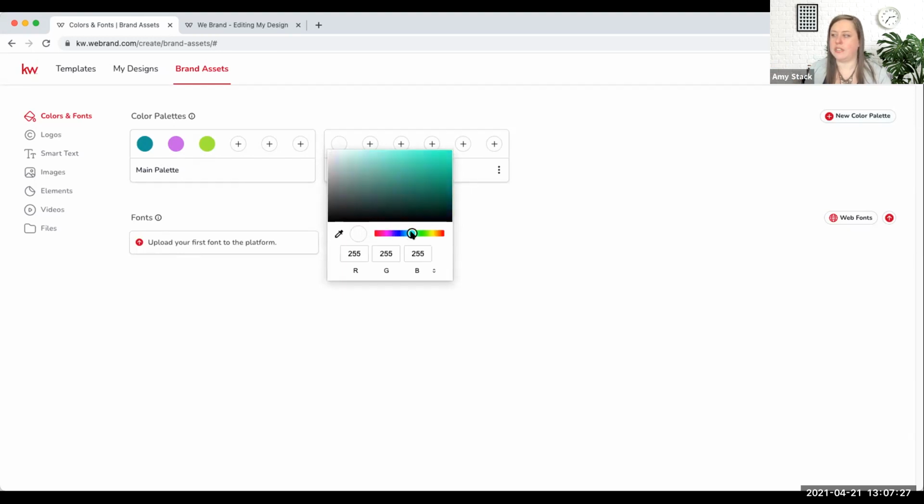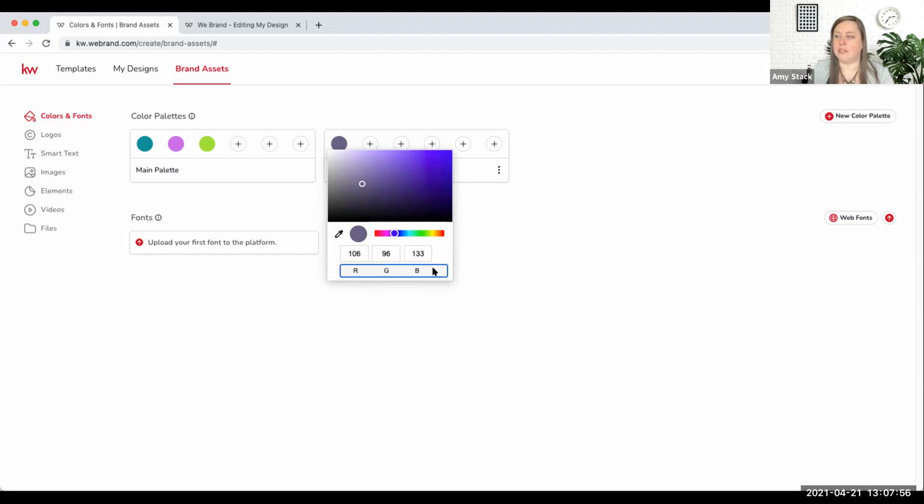a few different ways, I guess, to choose between colors. So you're going to see your color preview up here, and we've got this little circle. You can drag it around. You can recolor from here. And if you know your colors, because you've already set your brand colors, you can actually put in your codes at the bottom. So you can toggle right here with these arrows between your RGB, red, green, blue. You can do HSL and you can do hex codes.